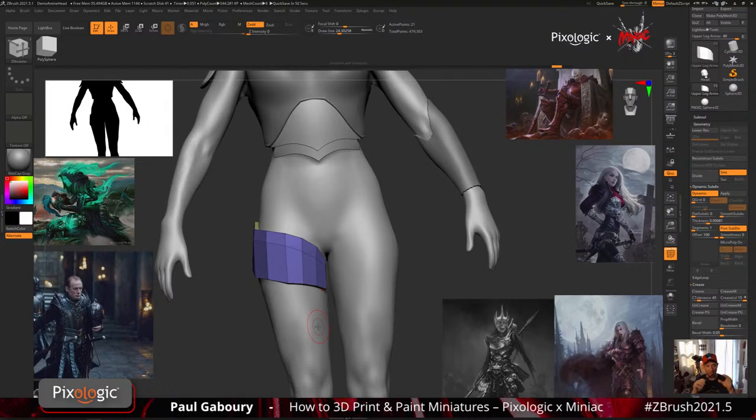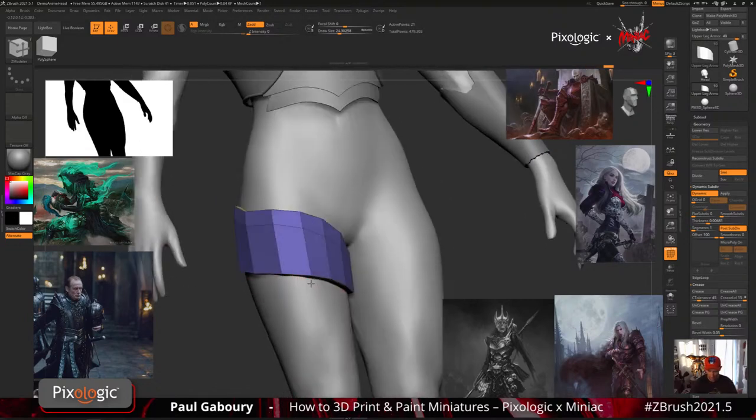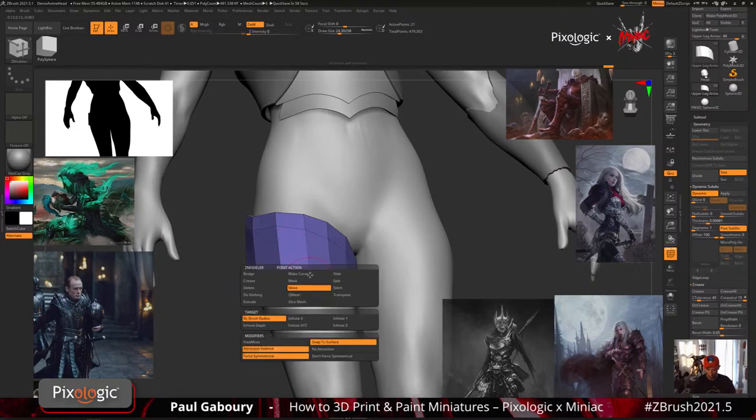Okay, the plane snapping to the surface, since somebody else is also asking. If you remember, I set up my brush to snap to the surface. What I mean by that is in ZModeler, when I'm hovering over an edge and holding the space bar, I turned on snap to surface. And when I'm hovering over a point, I also have snap to surface turned on. That's how I'm snapping. That's all you got to do. Nothing else.